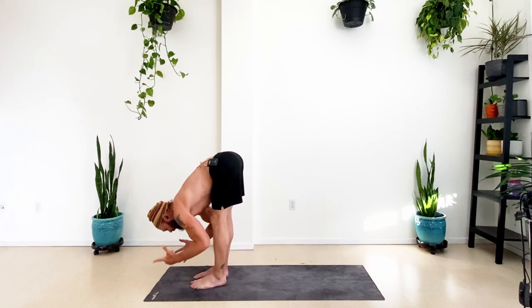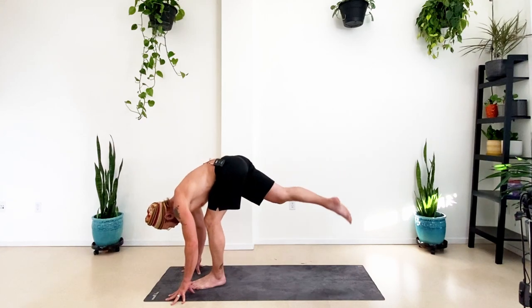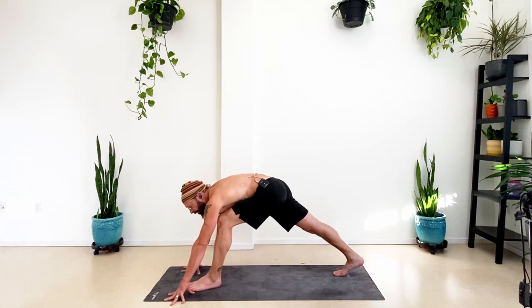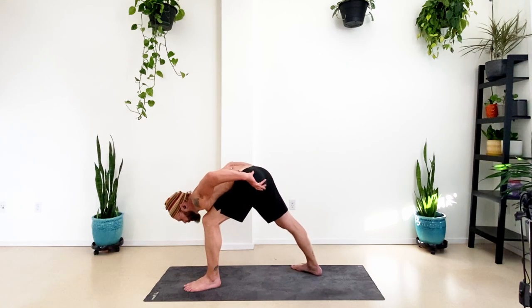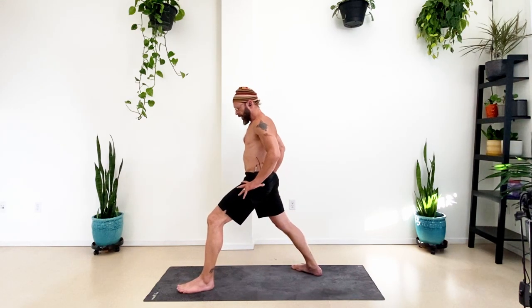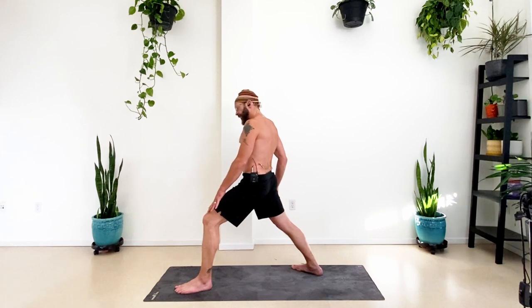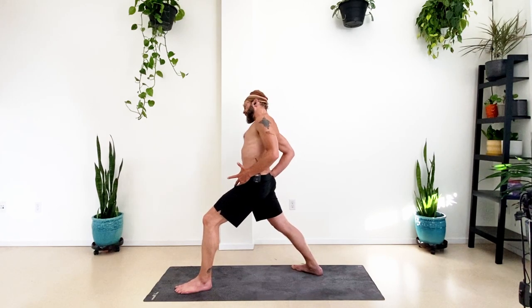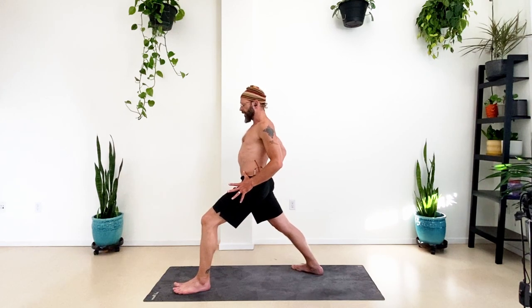Now from that fold, take an inhale, lift it up halfway. And then with the exhale, hands down, right foot slides back, low lunge. Now from your low lunge to warrior one, with an inhale, drop the right heel, hands to your hips. Bring your torso all the way to upright. And take a moment to adjust your stance here. Deep bend left knee, straight right leg. And then both feet flat, right foot points aside, maybe about 45 degrees or so. Be sure you can pull the right hip forward and the left hip back and keep your hips squared. Adjust as you need to and sink your hips down.